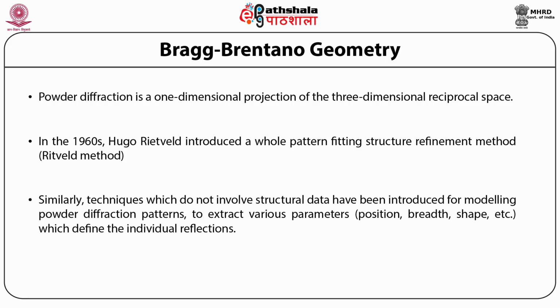Similarly, techniques which don't involve structural data have been introduced for modeling powder diffraction patterns to extract various parameters like position, breadth, and shape that define the individual reflections. These are used in most applications of powder diffraction and are the basis of new procedures for characterizing the microstructural properties of materials. Many subsequent advances have been based on this concept, and powder diffraction is now one of the most widely used techniques available to materials science researchers to study the structure and microstructure of crystalline solids.